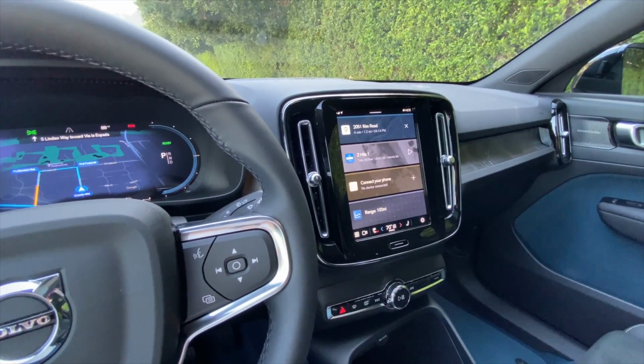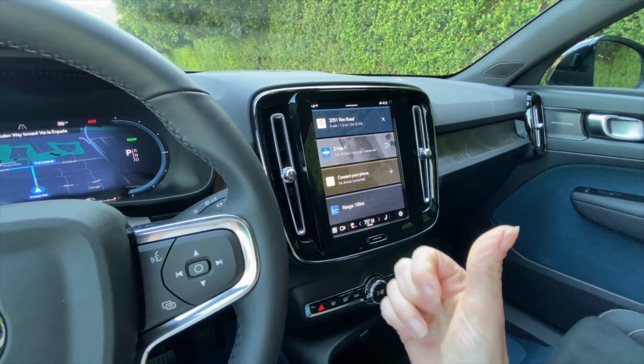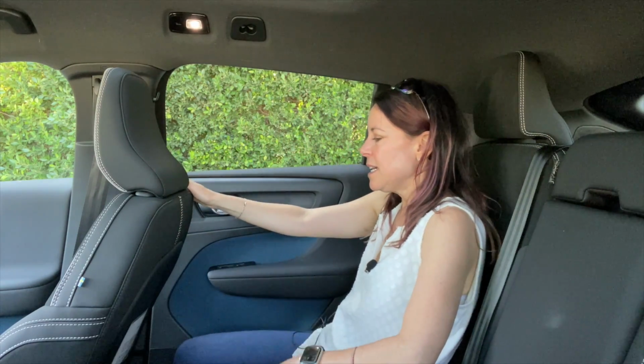Now, before I take a quick walk around of the exterior, one more thing I want to look at is the back seat. Okay, here we are in the back seat of this C40 Recharge, and basically this right here is what I want to show you. You're going to have a little bit of cramped quarters here because, yeah, I'm about the size of an average 10-year-old, and I do have plenty of leg room, and I also have plenty of knee room and plenty of foot room.